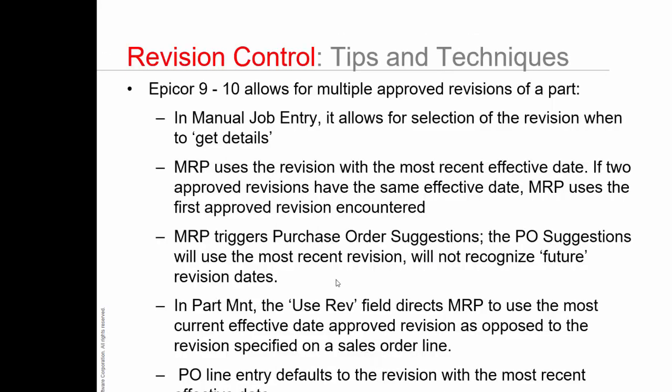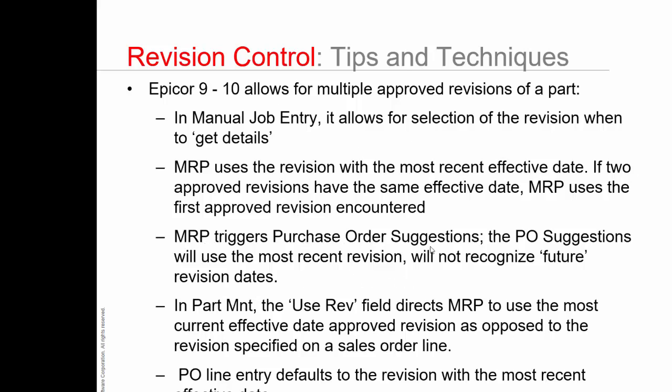Revision control is extremely important in Epicor. It allows you to have multiple approved revisions of a part. There is an operation that you will become very familiar with, and it's going to be called get details. Somebody's going to call you at some point, sometime, somewhere, and they're going to say, hey, where's the BOM for this? Hey, it doesn't have this operation, whatever. Get details is your way to effectively bring in things to tell the system how to build it and what to build it out of. We're not using MRP for Specialty Harness, so disregard that.